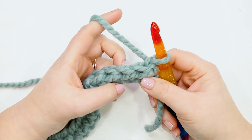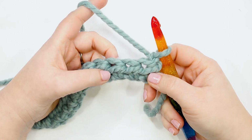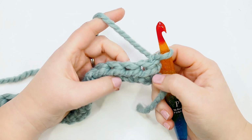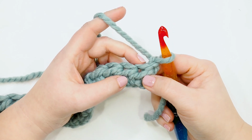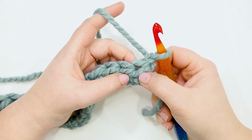Now for this next row, we want to take a look at our stitches, and half double crochets can be a little tricky when you need to work into a certain loop. So let's take a look at our stitches. Right here, some people might think that these strands are our stitch or the top of our stitch. Unfortunately, that's not the case. This is what's called the third loop.